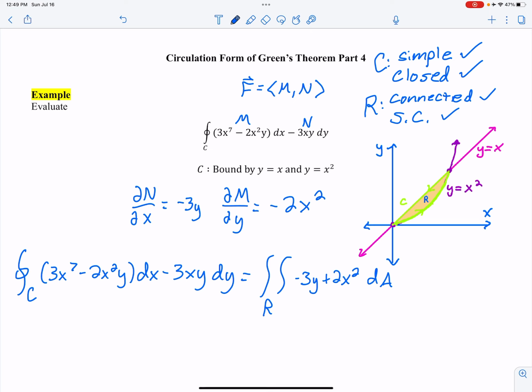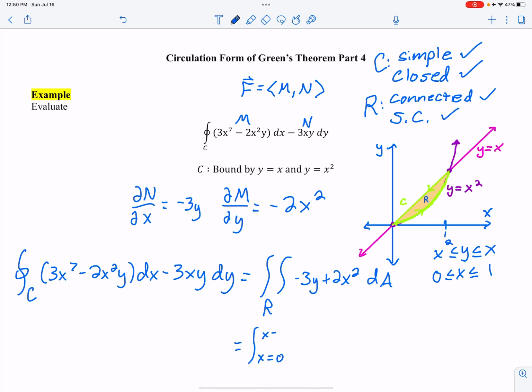All right. Looking at my region, let's do our bounds here. Y is going to be easier to bound with functions. X is going to be easier to bound with numbers. Y goes from x squared up to y equals x. And then x runs from 0, and then those two things intersect when x is 1. We're so used to that problem. I hope you know that by now. This just shows up constantly in calculus, that little sliver. So we have that, and we can now write our bounds.